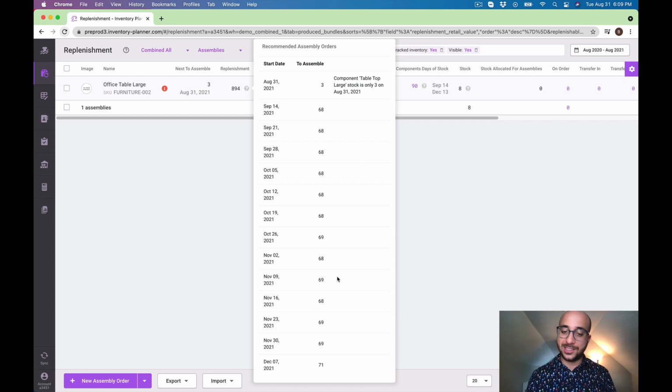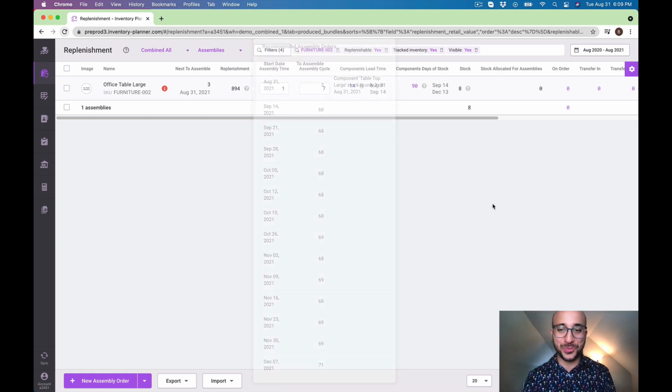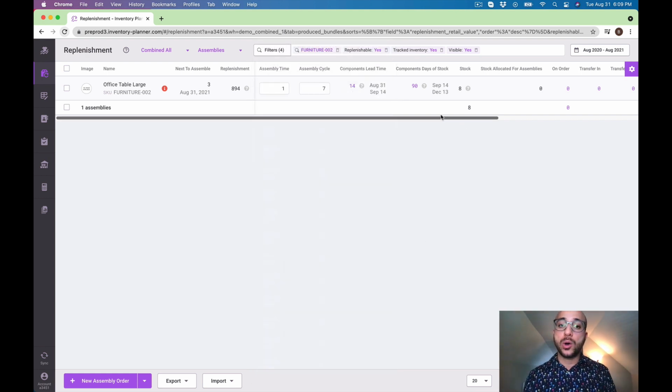And we're breaking this down based on an assembly schedule. So very exciting stuff here. The idea is that we are first defining a planning period. We're giving the system an idea. If I have plenty of components available, it's going to take me a day to put them together. And theoretically, once I define a planning period, I want to break down my recommendations into 7-day increments, understanding how long it takes to assemble, of course.